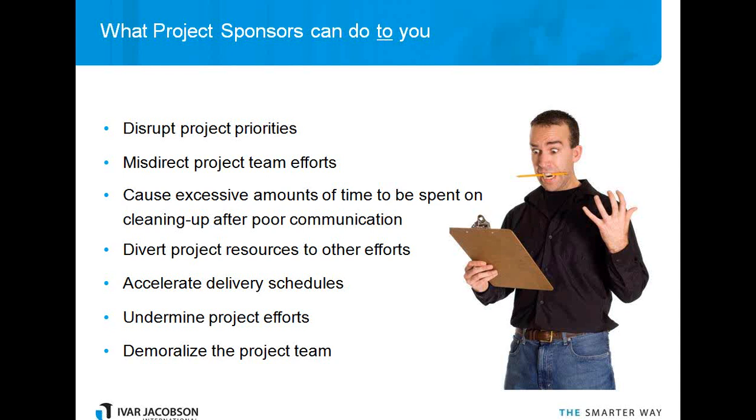They can also misdirect project team efforts, so they could pull the business representatives off and have them go work on another project. By changing project priorities, they could disrupt other things on the project team itself. So you want to make sure that their interests or perspectives are aligned with yours in order to make sure that doesn't happen.